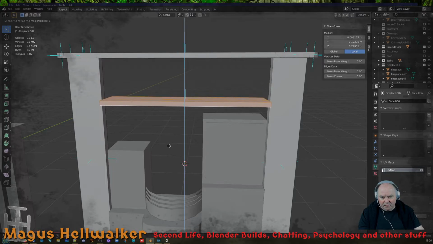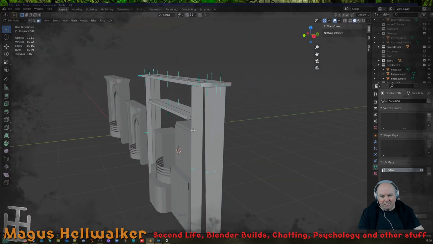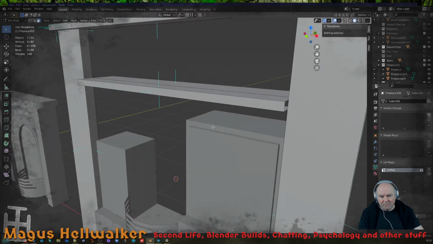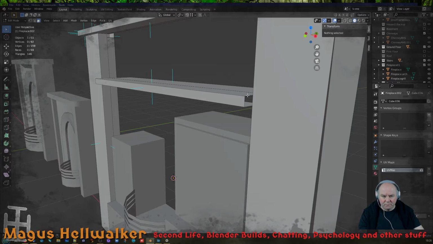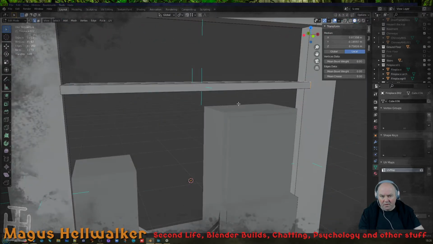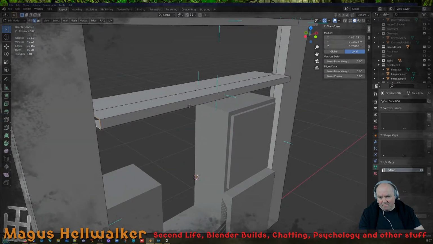And make a shelf. Which went something along the lines of that. We want to fill those in because they will be seen. Cool, I like that. I like that option.